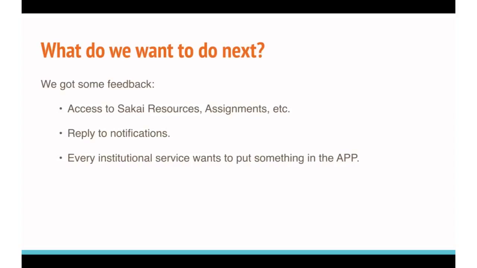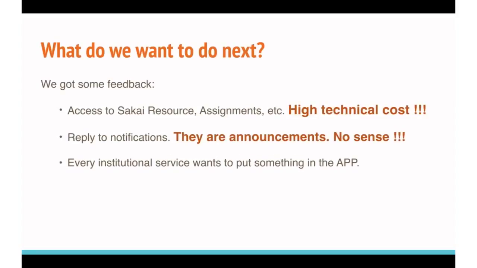So we analyzed that feedback, and we concluded that in some way that feedback wasn't affordable for us. For instance, the work involved in bringing the whole Sakai functionalities to the app is very huge. We also realized that answering the notifications was something we didn't want. It can be done in Sakai, announcements can be answered, so it has no sense that users were able to send them by the app. And the last one, the best.